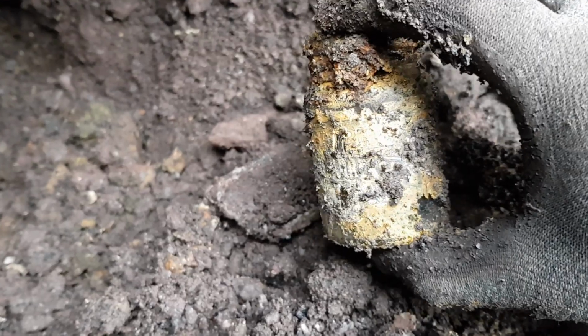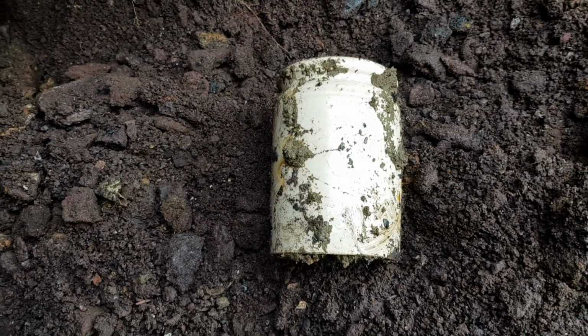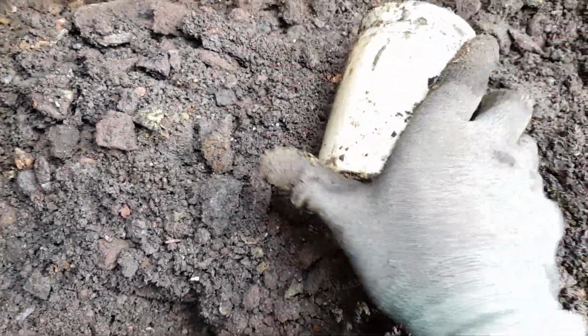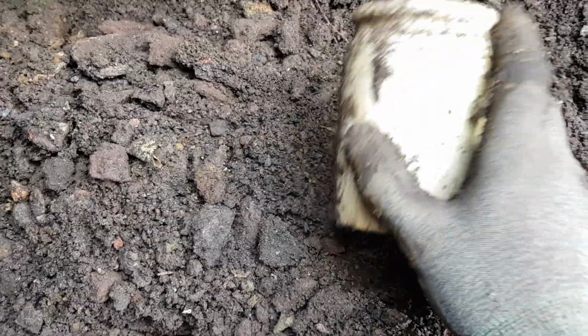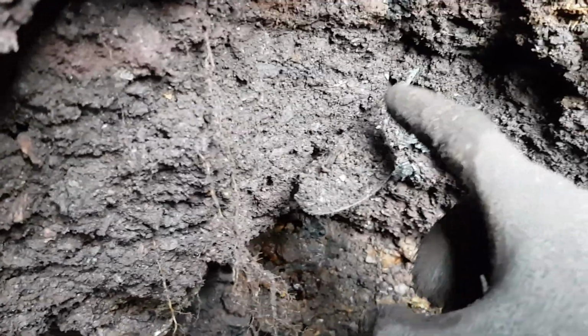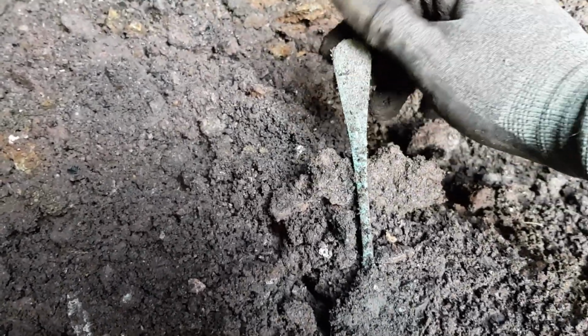Bottle Digger Tom, he seems to have a tip right now that's got really nice labels on it. Looks like another jar. Oh yes. I don't actually mind finding these. I know people say they don't like them because there's so many of them, but I quite like this style of the smooth sides. Don't they? I think they just look quite nice. Hey mate, carry on. Check that out. That's a spoon. Looks a bit green, doesn't it?